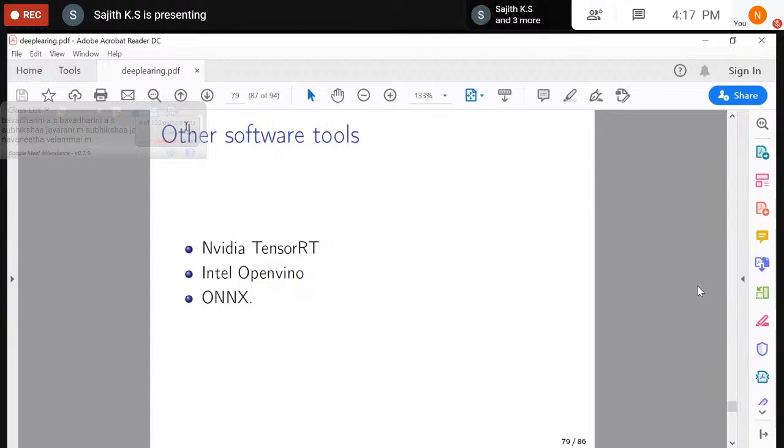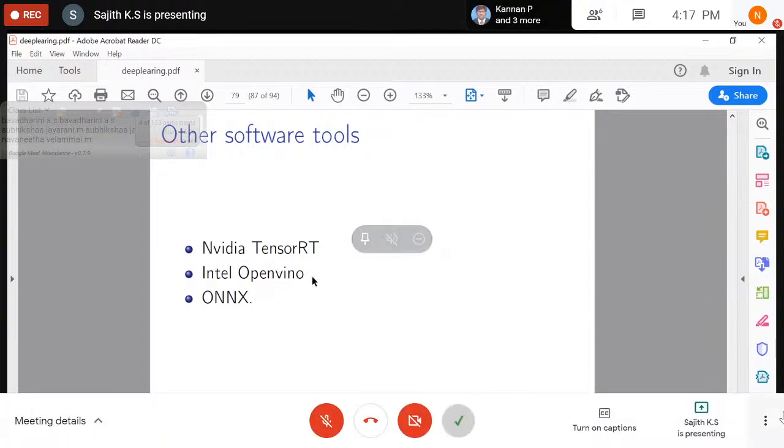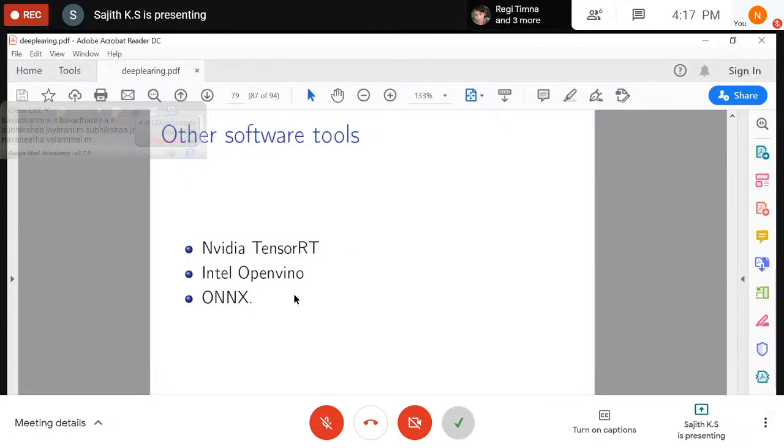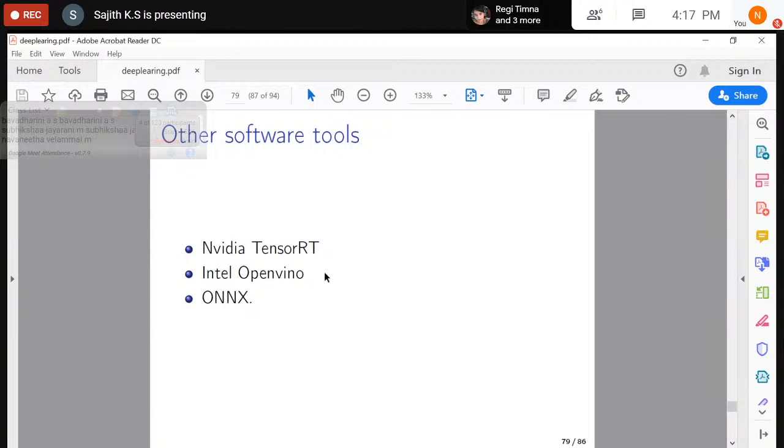And there are other software tools like TensorRT, OpenVINO, or ONNX. Using TensorRT, you can run much faster on a GPU, or you can use OpenVINO from Intel to run on their hardware as well. Or you can use ONNX, which is used to convert from one software tool to another.